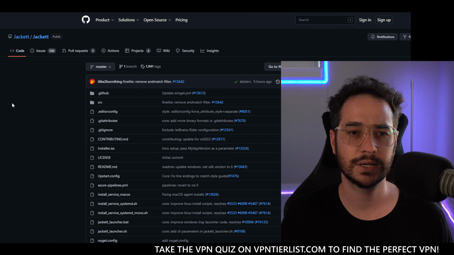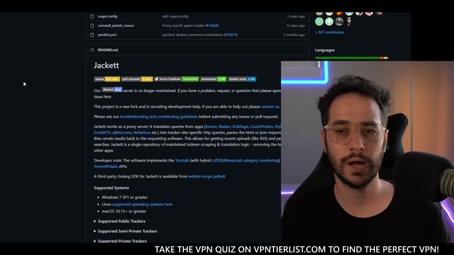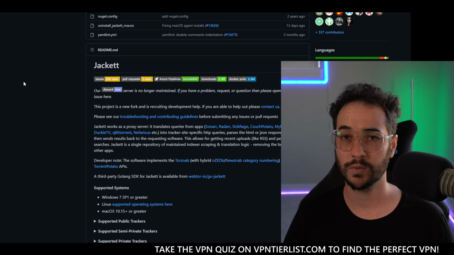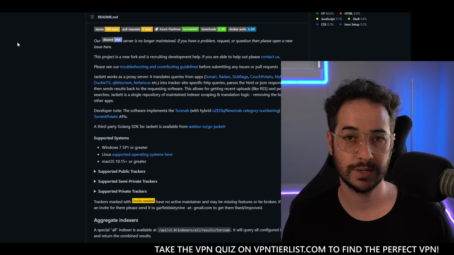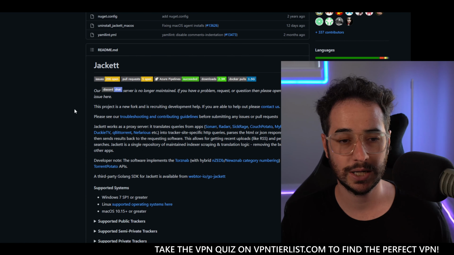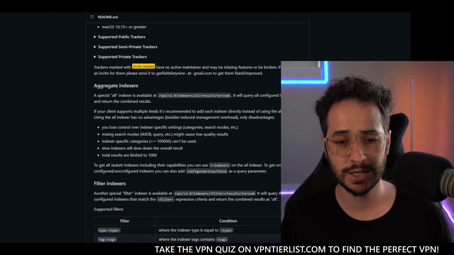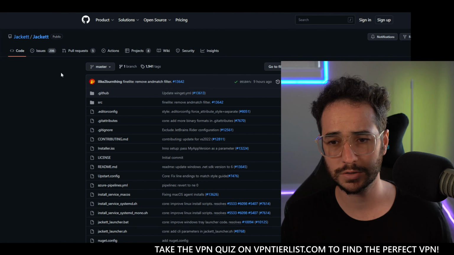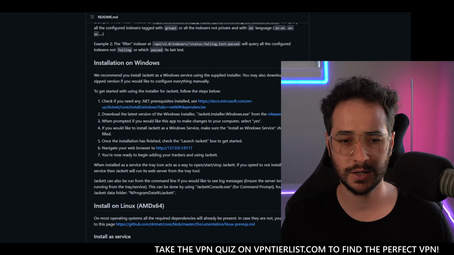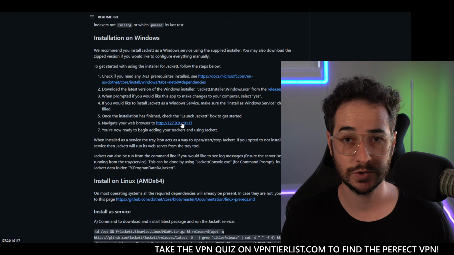Lastly, we want to look at something called Jackett. Now I know there are a few alternatives to this, but the good thing about Jackett, Sonaar, and Radarr is that they all work on Windows and other platforms too. So I used mine on Windows just because I didn't want to mess around with any of the other stuff, and this is probably the easiest way to do it in my opinion on Windows. So Jackett is just like the other ones. You will install it. You go to this page here and you want to find the install. You get it from the release page down here, installation on Windows, download that, and then go to this link right here and it will take you to Jackett.